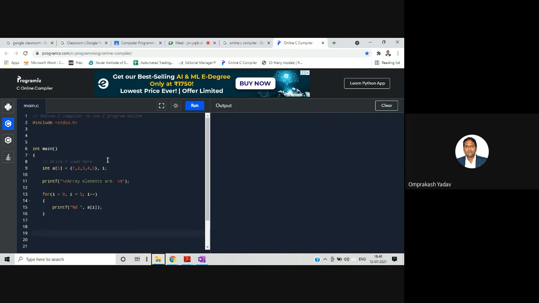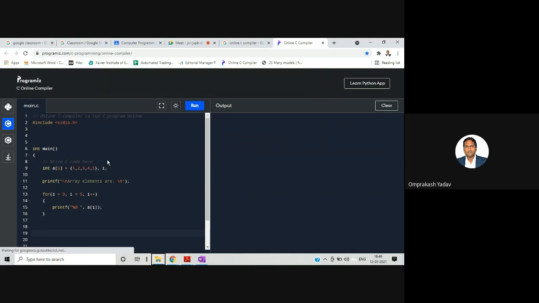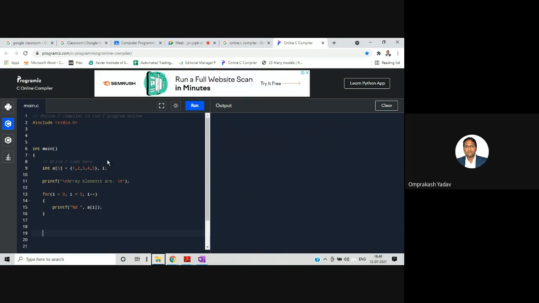Now I'll be writing one square function, and the job of that square function is to square every element of this particular array. So I'll do a for loop, i equal to 0, i less than 5, i plus plus, and here I'll say square a of i.